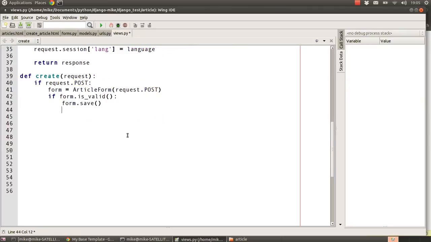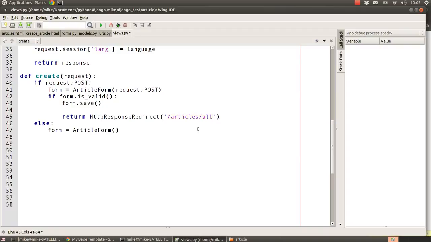So then we're going to check, is it a valid form? Is the information inside of that form correct? And if it is, we're going to save it. And then we're going to use our HTTP response redirect to redirect through to the articles all URL, which will show all of our articles, including the newly created one.